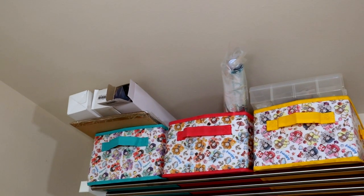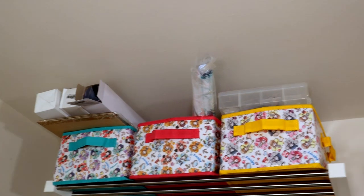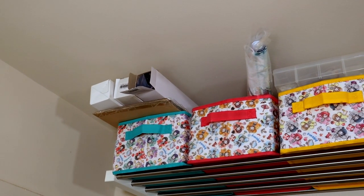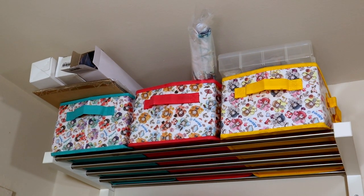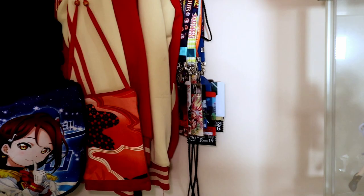I don't even know what's up there, but I guess it's some wall scroll. Well, there's some wall scrolls on top, but the contents of the boxes are actually different. Yeah. Some of them have extra parts for stuff. The middle red one. Yeah. It has a bunch of AmiAmi stuff. It requires its own box. Yeah. We sent too much. Yeah. And a bunch of con badges from previous years.